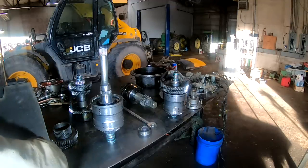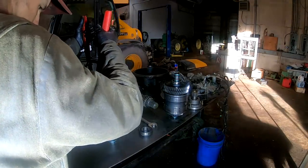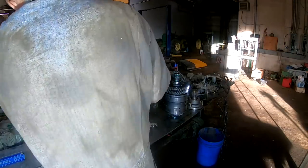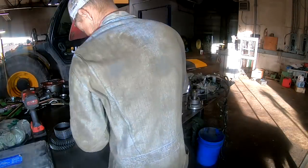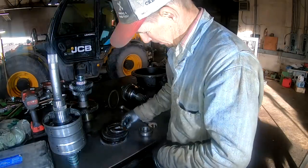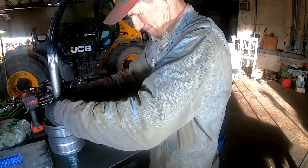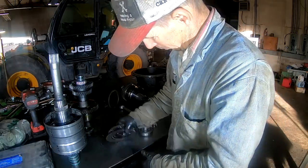I need internal snap ring pliers, which would be these right here. Okay, let's see what we got here. Spacers, they were down on the bottom. I think they go right up against it. Yeah, they go right up against that snap ring. Let's see what we got going on here.